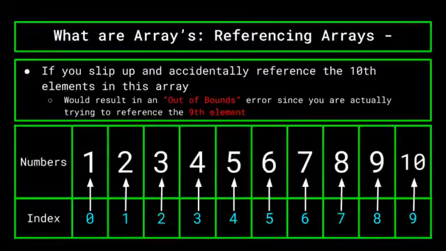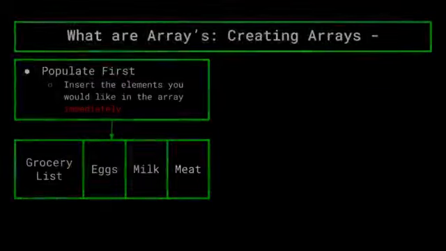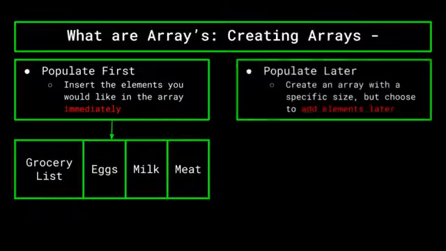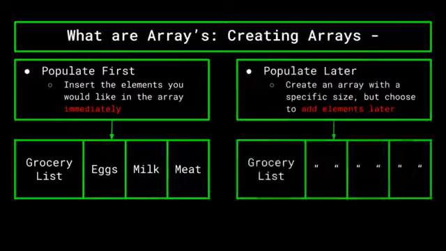Another extremely important thing to note about arrays has to do with their size. When you initialize an array, you can do it in either one of two ways. You can either populate it with the elements that you want contained in the array right then and there, creating and filling the array at the same time, or you can define how many elements you want the array to hold, essentially the array's size, and then populate it with elements later. This is because when we initialize an array, it creates a space in memory that has the size of exactly what you give it, no more and no less.